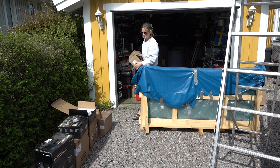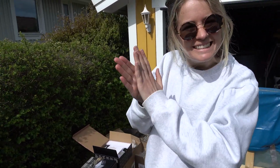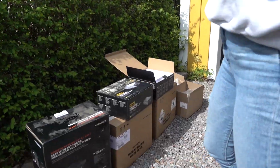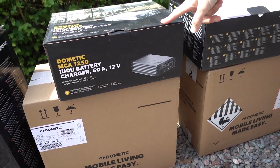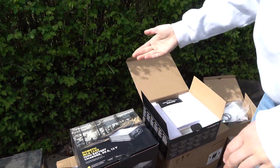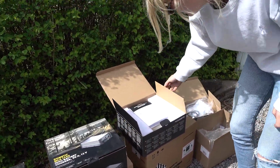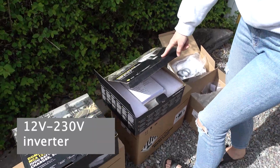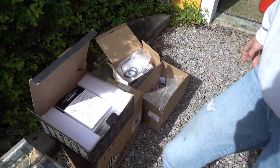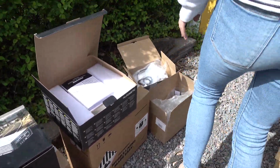That makes sense. So what did the delivery truck just bring? All our electricity stuff from Dometic. Nice. So what is this? It says on the box, I'm just trying to remember. This is for the shore power to charge the batteries. This is so we can have computers and work. This is the batteries. More of this soon. So exciting. We're psyched.